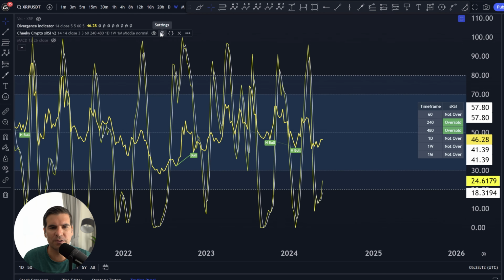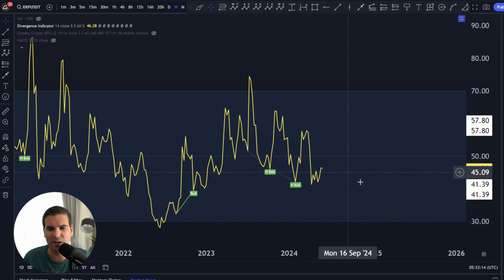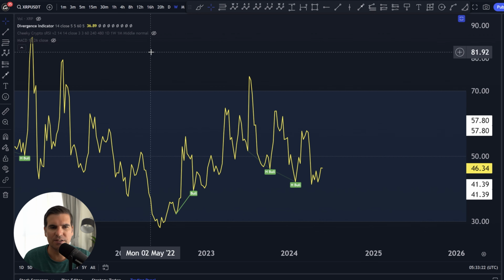If we bring up the divergence indicator, you can see here that we are lower than the 50 level. We haven't got any divergences just yet, and still plenty of potential here for more slippage to the downside. So I'm not going to be looking at this hopefully for the next kind of 4 to 8 weeks. I think we're going to be a little bit further pushed back than that.